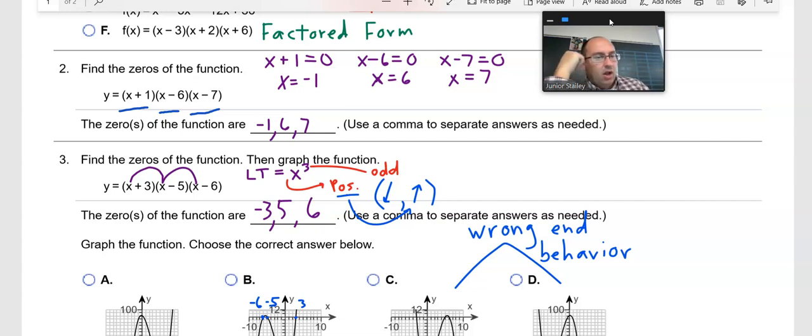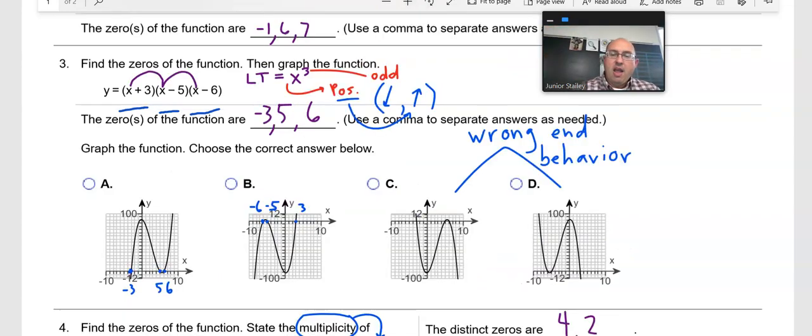Some kids like to say, oh, when they see that x plus 1 and then they know the 0 is -1, they like to say it's the opposite. As long as you understand what you're doing, I don't care what you want to say or how you want to describe it.